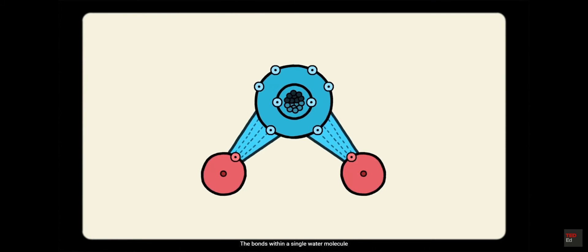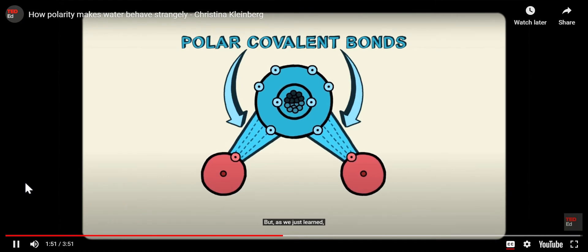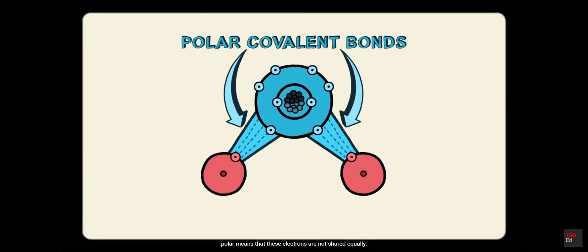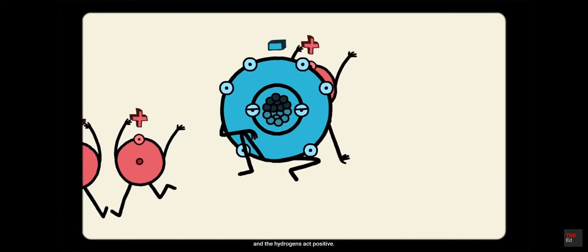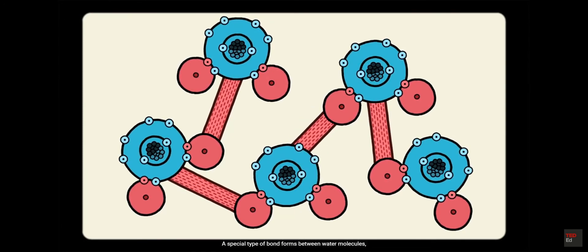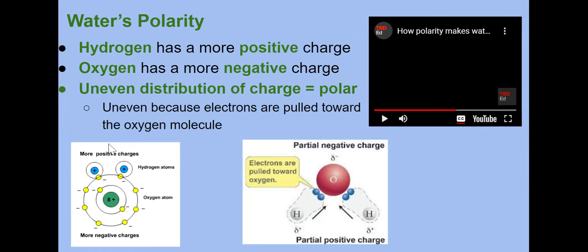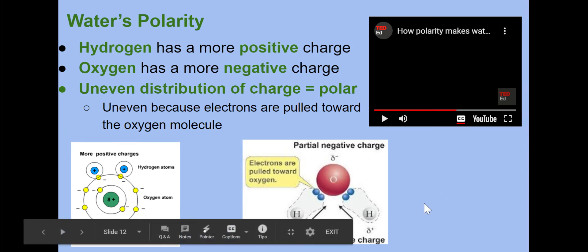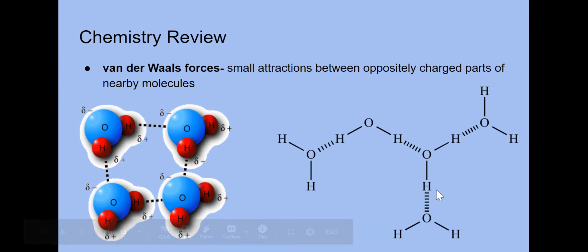So the oxygen in water behaves as though it's negative and the hydrogens behave as though they're positive. The bonds within a single water molecule are called polar covalent bonds. Covalent means that the electrons are shared, but as we just learned, polar means that these electrons are not shared equally. In water, the oxygen acts negative and the hydrogens act positive. Since negative and positive attract, that oxygen is attracted to the hydrogen atoms in neighboring water molecules. A special type of bond forms between water molecules known as a hydrogen bond. And that's what we're going to talk about next—hydrogen bonds. Hopefully that video helps you visualize water's polarity a little bit more.